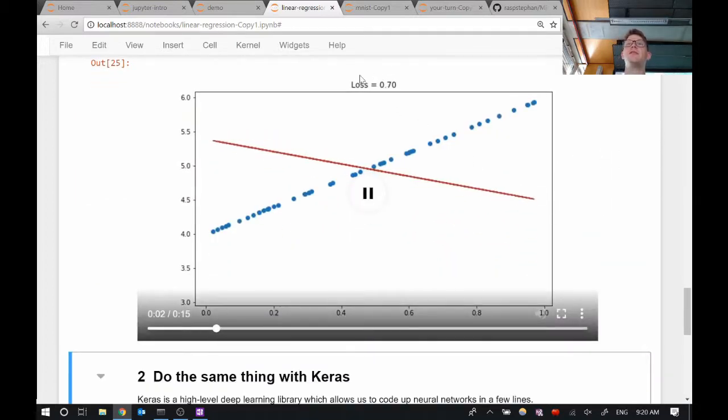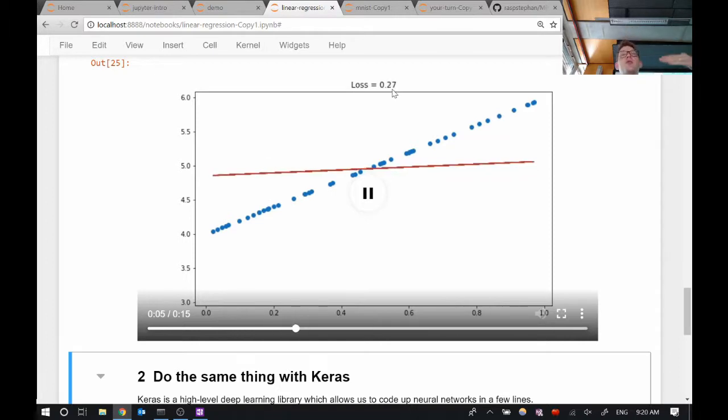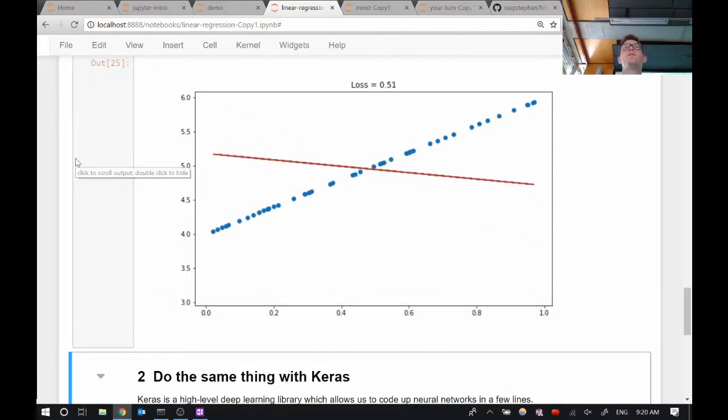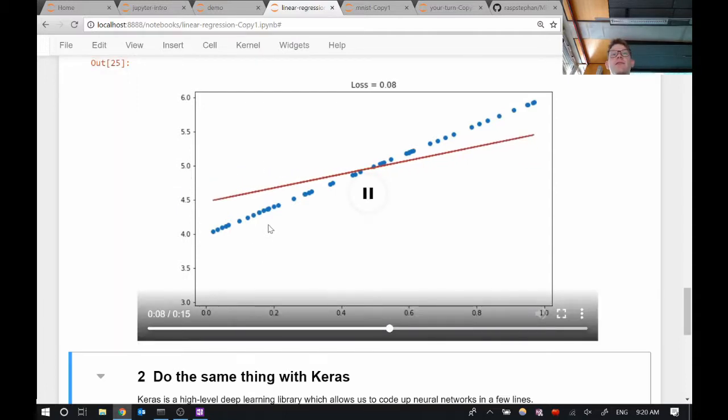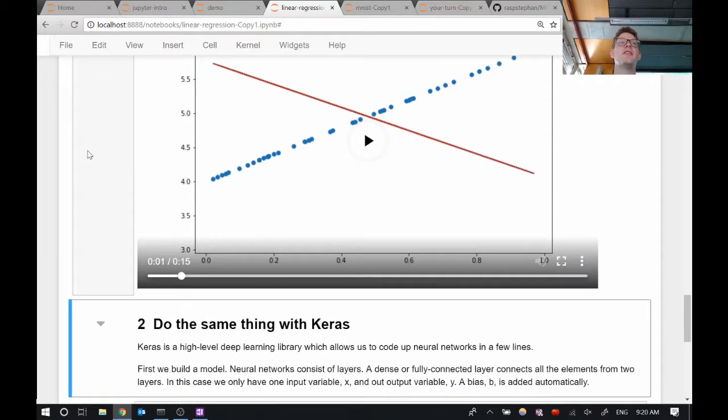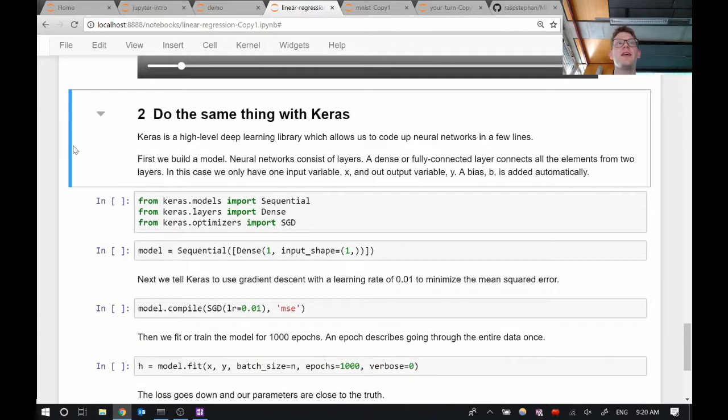So what you can see here is, first of all, we're printing out the loss, so it's going down as we take more and more steps. What you can also see is that we get a better and better fit of our line. So this is just a line that I draw with our current A guess and B guess. And you can see we get a better and better fit. So this algorithm works, right? So this is kind of cool. So we have now an algorithm where we have some training data, and we figure out what the parameters are. Okay. So this is linear regression. It's nothing new, but maybe some insight will be gained, because neural networks are really not that different.